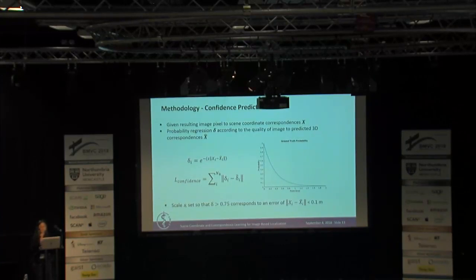Since if it's a very difficult scene, we should always choose this threshold accordingly. So instead, what we propose is to address this as a regression problem. In this case, for each of our correspondences, we can map the probability to the distance between the ground truth and our predicted scene coordinate. And to evaluate our method against the state of the art, we matched this so that we can easily match between our probabilities and, for example, this inlier threshold of 10 centimeters.